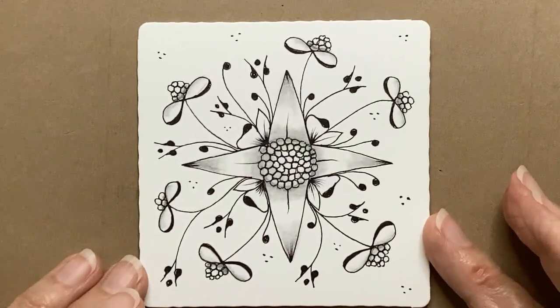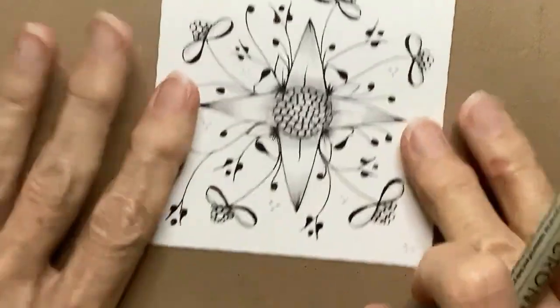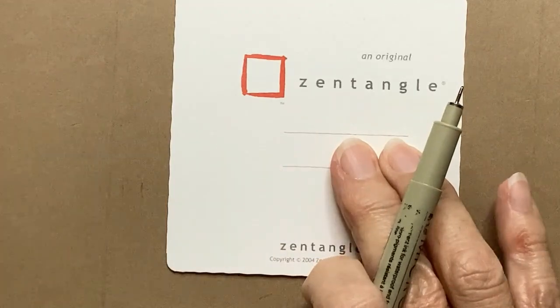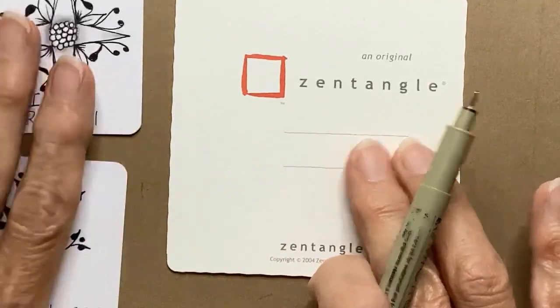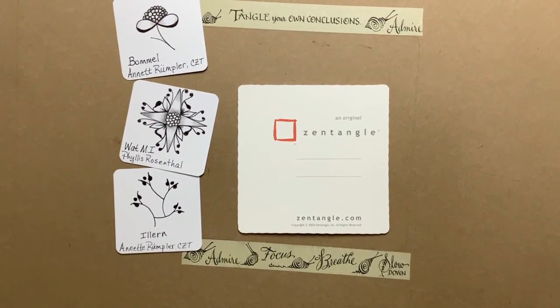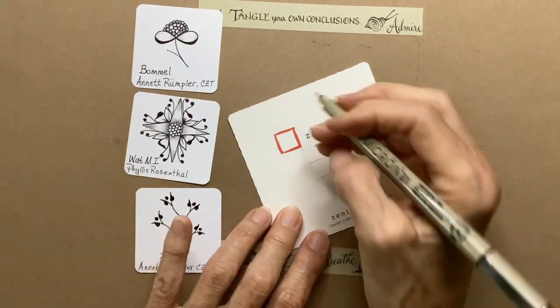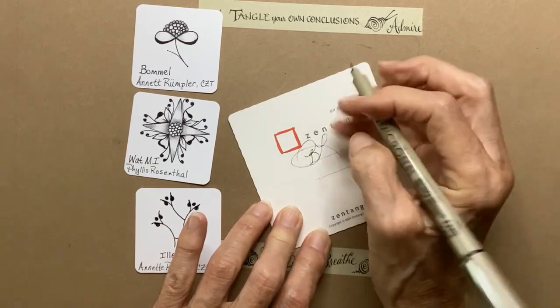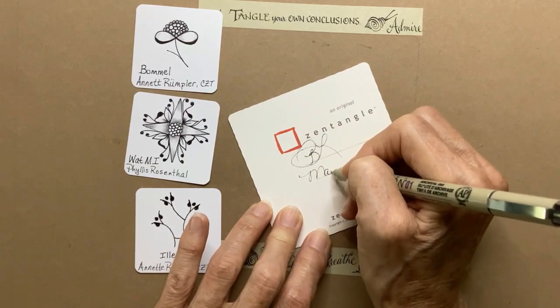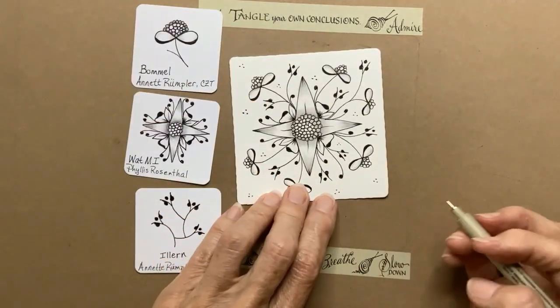I hope you enjoyed that. Very simple, just a few patterns. So don't forget to put the patterns on the back, and you'll thank me for that later. I always come back to older tiles and then I can't figure out the names if I have not put them on the back. So write those on the back. You know, put your signature and the date. This is May 2025. For my chop.